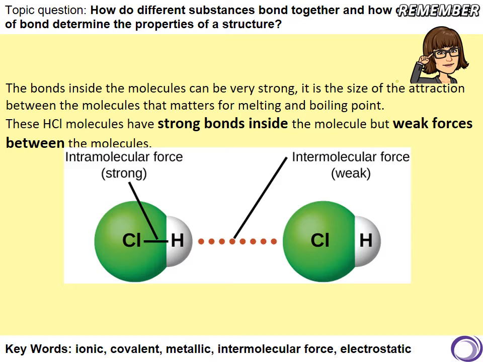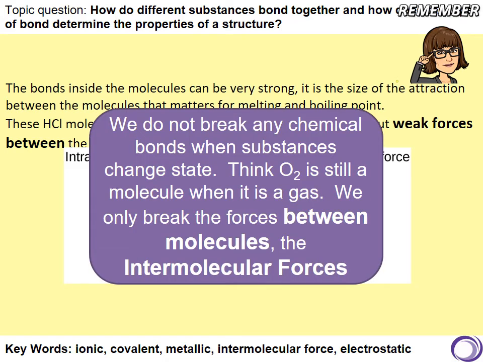When we make a substance change state, we do not break any chemical bonds. I always like to think of this in terms of oxygen. So when we breathe in the gas O2, that's a molecule of 2 oxygen atoms covalently bonded together. It's a gas, but it's still a molecule. So we only break the forces between molecules, the intermolecular forces.